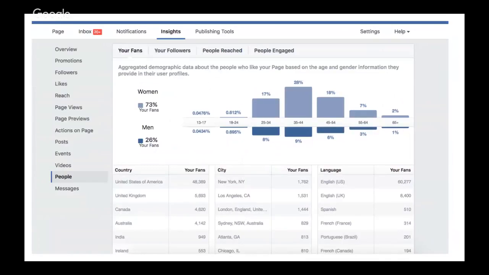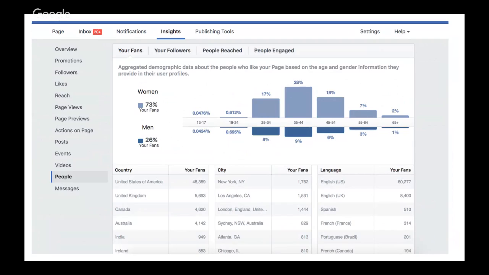Cool. So next, we're going to pop to the People tab of Facebook Insights. So again, upper navigation bar, click on Insights, left navigation menu, click on the People tab, which is the second from the bottom there. This is similar to the information in the demographics tab that we went over on Twitter. And this is great to look at both of these together, and even better to bring in your Google Analytics information, stuff like that, to get a whole view of who, when, and where your audience really gravitates towards.